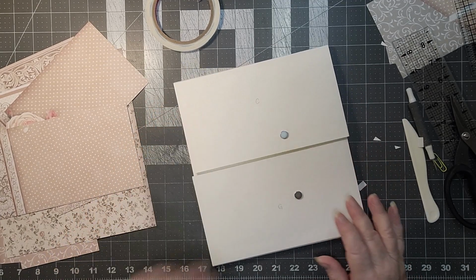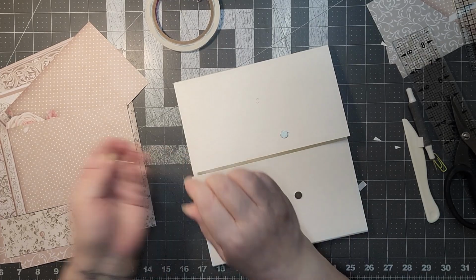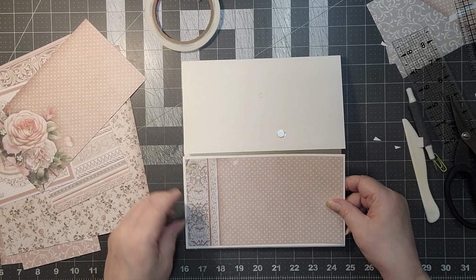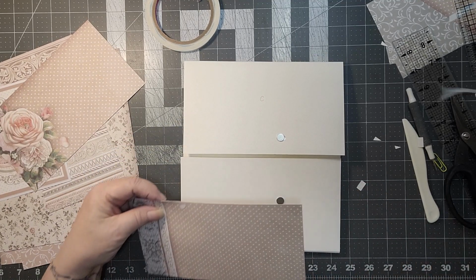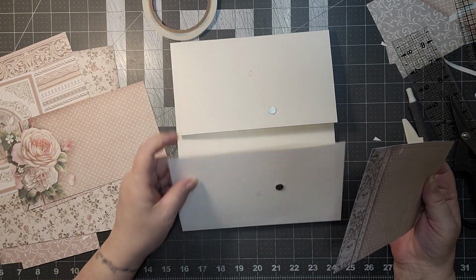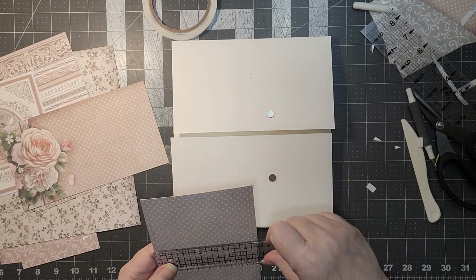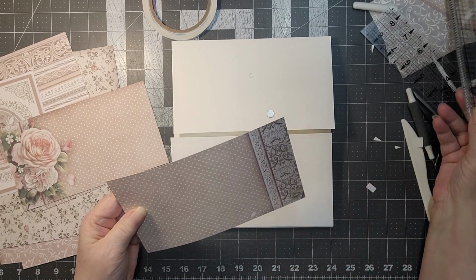All right, actually I have to take those off. It just occurred to me that I can't keep them on there. Okay, so what I'm going to do is the front first. I'm going to cover these magnets so they're not in the way. Okay, so these pieces here for each one, front and back, there's four of them all together, and they are 4.5 wide by 8.25.